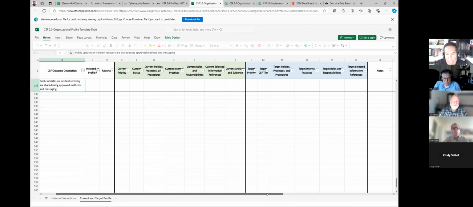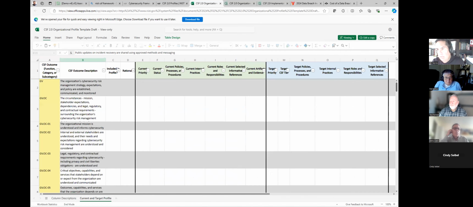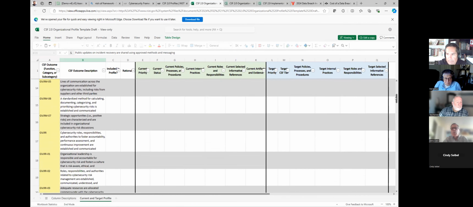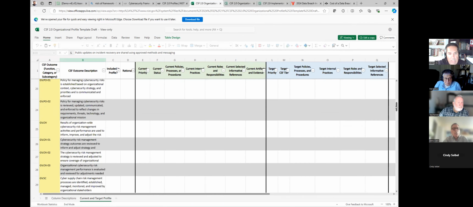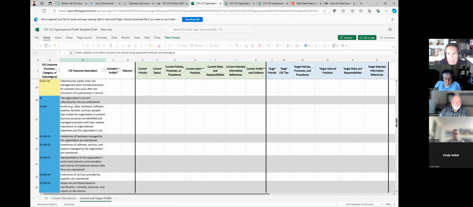And what is really neat about this, and different from what we used to have, and I'm just going to go up to the top so you can see, is that they have done the hard work of bringing all of the standards from every single part of that framework, Ted, into a spreadsheet that you can now work on. I don't think clients ever understand the value of this.